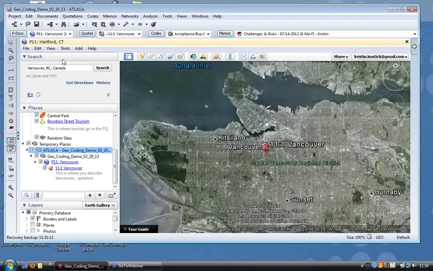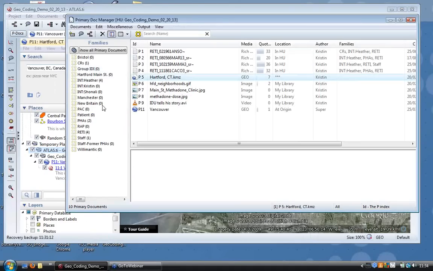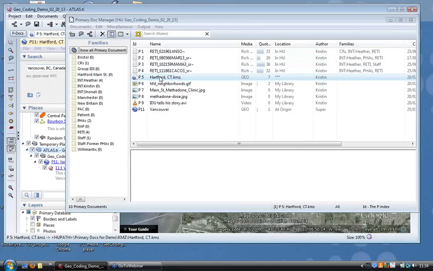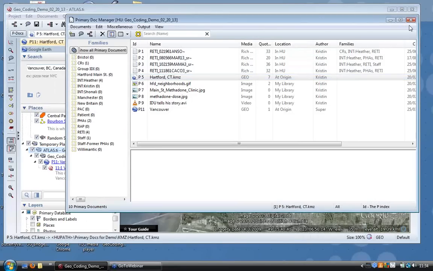All right, so once it is in there, let's look at our primary documents again. So I have this KMZ file, right? I have primary document 5. If I double click on this, then it will show up in the background.